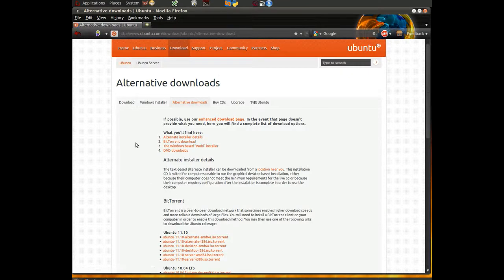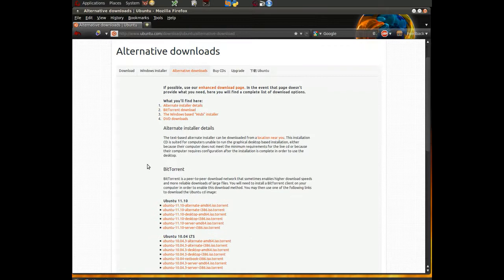But for alternative downloads, we'll click on alternative downloads here, and it'll tell us the other alternative download is using BitTorrent. Now, you may have heard some negative things about BitTorrent, but trust me when I say that BitTorrent is a very handy way of downloading large files. It's what its primary method is all about. And 700, 800 megabyte files, which the Ubuntu builds are, are large downloads.